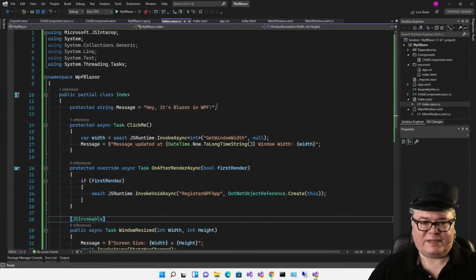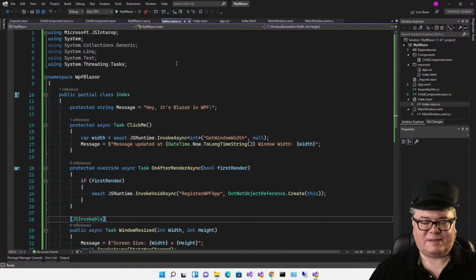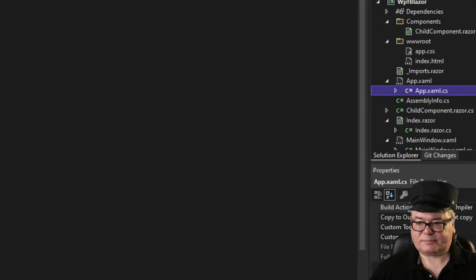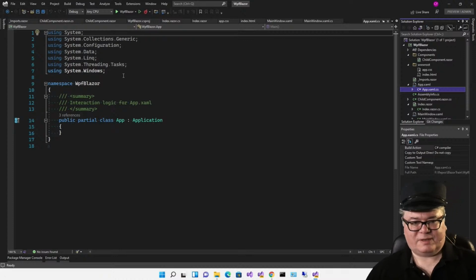Now we got rid of the using statements in the components, right? Now let's get rid of the using statements in all of the C# code. And to do that, we're going to go to App.xaml.cs. In App.xaml.cs, we can add some global usings in here.